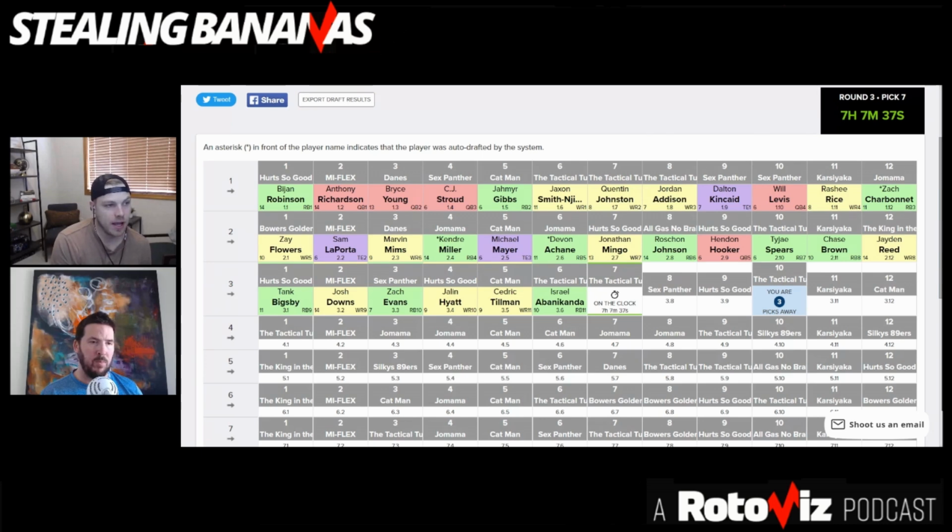I'm seeing the tight ends go very high. People in rookie drafts don't want to get in on these running backs and these wide receivers. Once you get past Johnston, I've seen in a couple different drafts now, basically Levis goes, then the tight ends go. I've seen Hendon Hooker go before even the RB3 in one of these drafts I'm looking at right now, where A-Chain ended up being the RB3 behind Hendon Hooker. And no other wide receiver went after Addison, Flowers, and Quentin Johnson, that first group of 4 wide receivers, the first rounders in the reality draft. No other wide receiver had gone before Hooker ended up going in this draft.